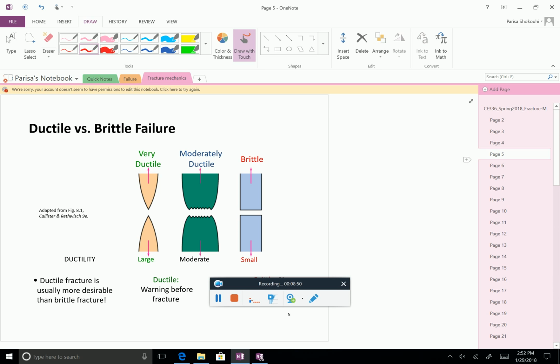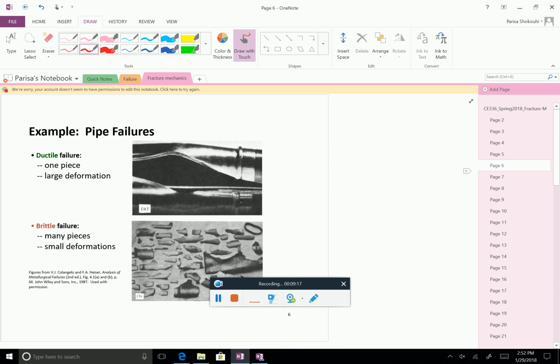Brittle, like chalk, we also don't use it for construction because it's very scary if something just breaks like that. Normally we have something in between, moderately ductile. It can be a spectrum, more like here or more like there. And you see that in terms of necking and rupture, it falls somehow in between the two. What happens is when you have failure, which is brittle versus ductile, it has very different characteristics.